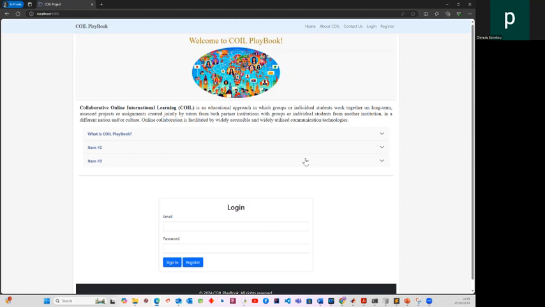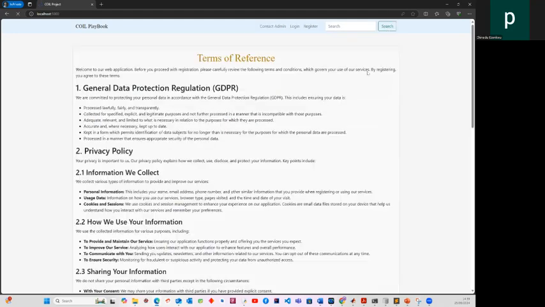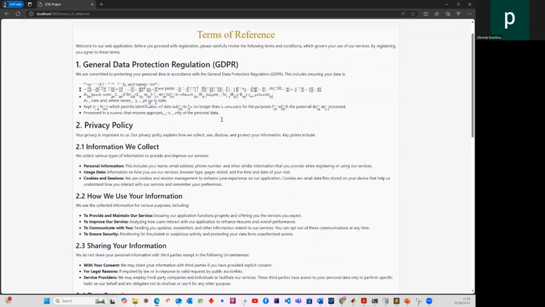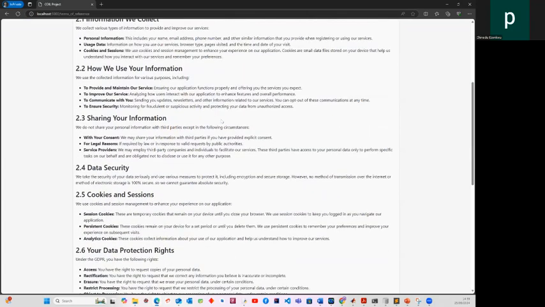The starting point for this application is to register by clicking the registration link. You will then go through the terms of reference, which explains issues around privacy, confidentiality, GDPR, how your data will be shared, and security of your data.